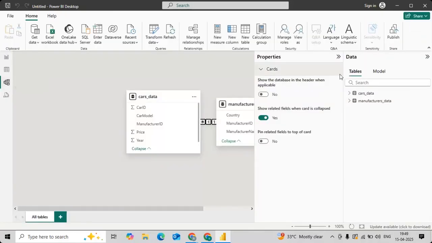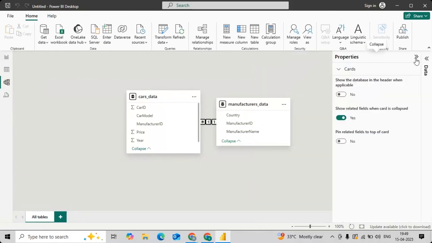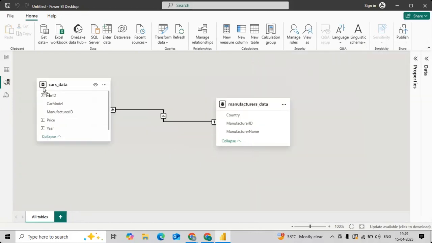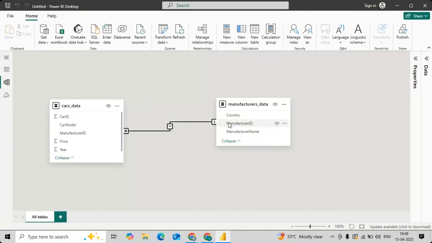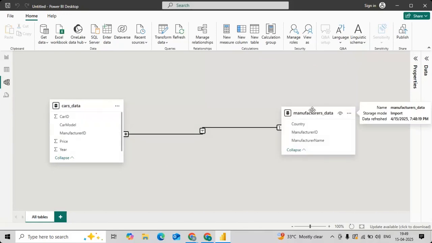Just go to this model view. You have these two views. The first box refers to cars data and the second box refers to manufacturers data. If you put your cursor on the cardinality line, the columns from both tables are highlighted.